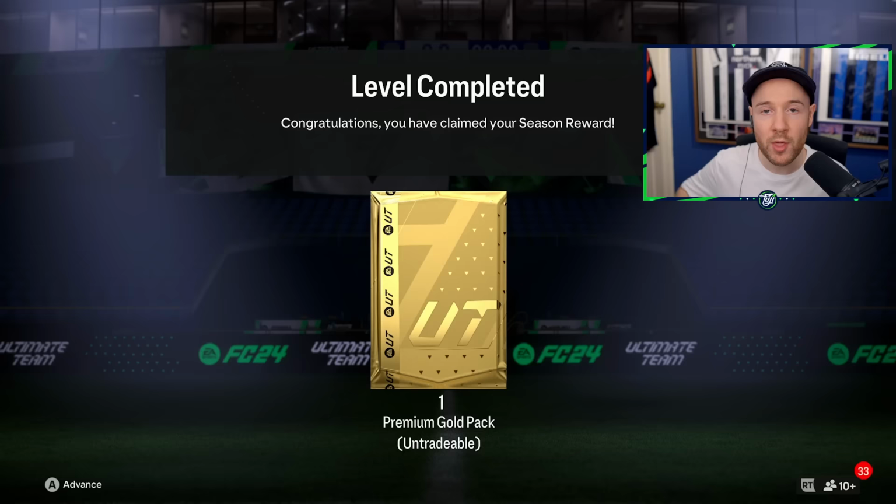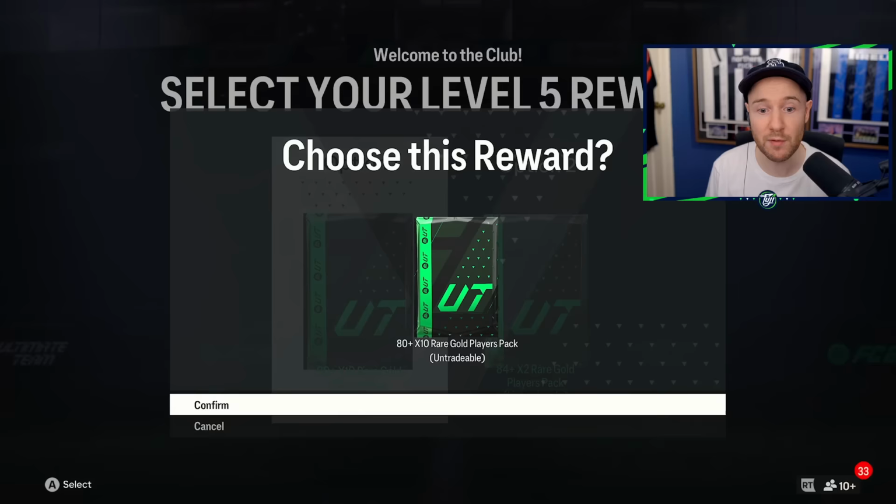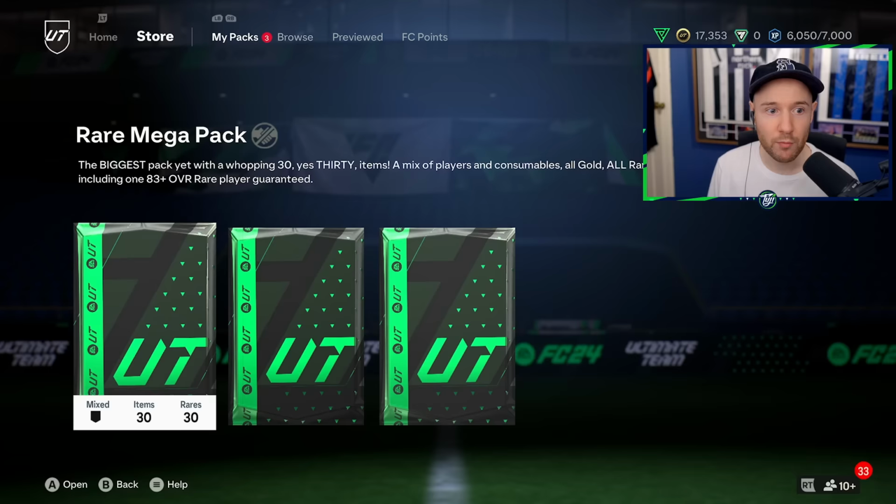The idea that I've got right now is that I've already started playing a few squad battle games, but I'm going to have someone invite me so I can farm the finesse shots. 75 finesse shots will give me not only that pack, a rare mega one, but also unlock the 80 plus times 10. You need a lot of cards and rares especially. So this here is definitely the choice. 80 plus times 10. It might give out a rare mega pack. Let's open this one first.